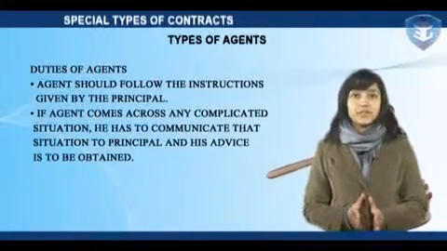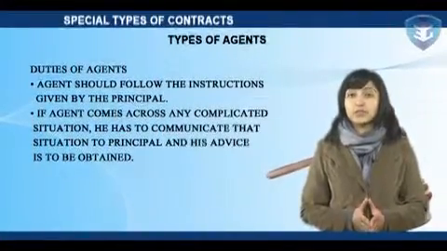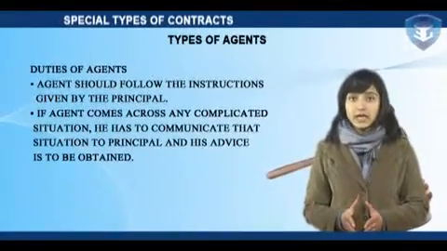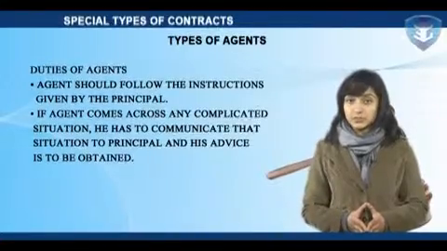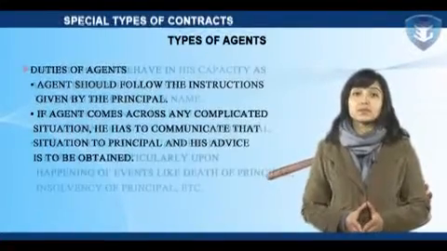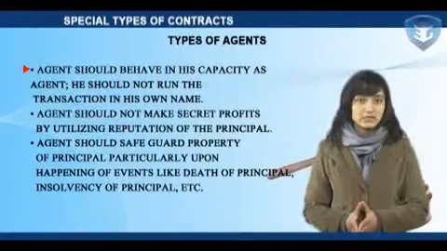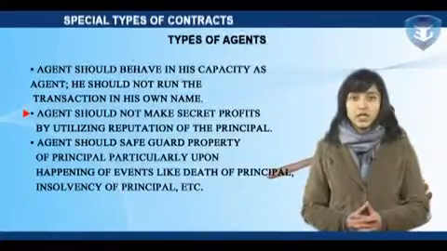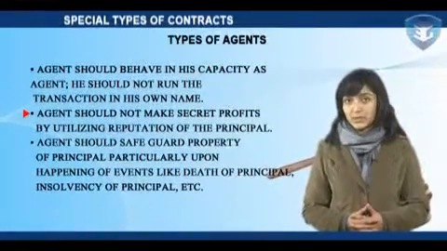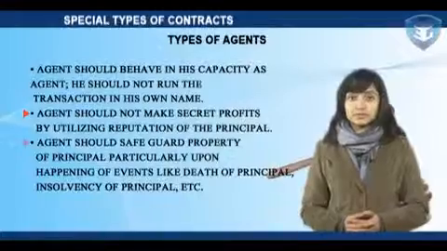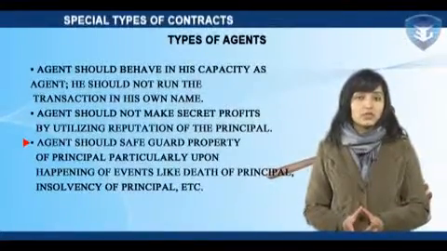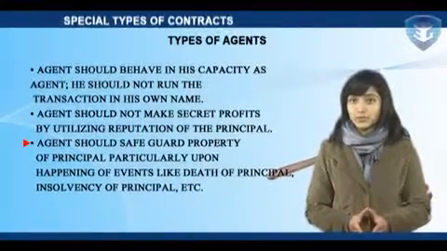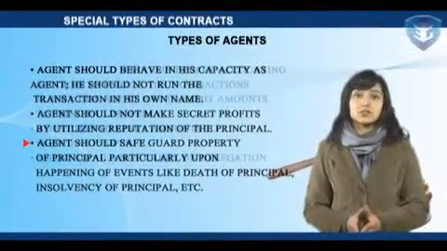Duties of agents. Agent should follow the instructions given by the principal. If the agent comes across any complicated situation, he has to communicate that situation to the principal and his advice is to be obtained. Agent should behave in his capacity as agent. He should not run the transaction in his own name. Agent should not make secret profits by utilizing the reputation of the principal. Agent should safeguard the property of the principal, particularly upon the happening of events like death of the principal, insolvency of the principal, etc.